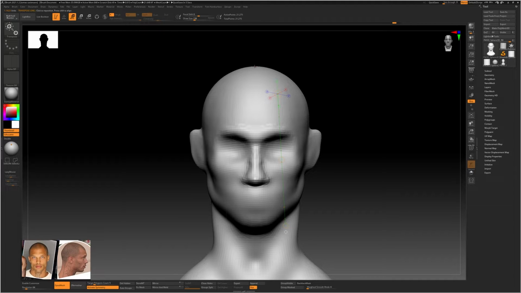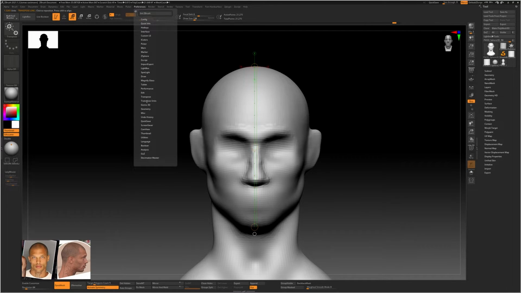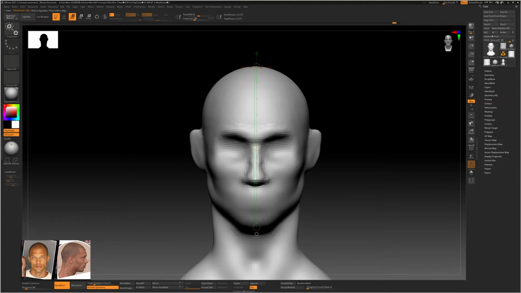So for example, what I will do is take from the top of the head until the chin, and at the moment this is a unit of measure. Sorry, let's go back here. From here to here, and what I do is go to preferences, transpose units, and then in calibration distance I will put 1 and enter. So if you see now, from the top of the head until the chin, we have 1 unit. See, for example, this is 1 unit from here to here.